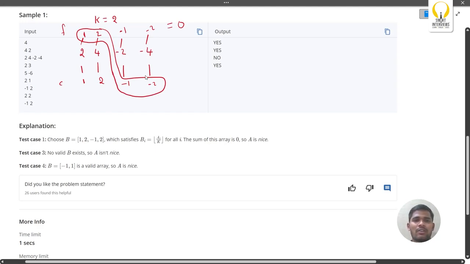So let's take one more example for better understanding. Let's say you're having -5, 5 and 3. Let's say your k is 2. Now tell me, what are all the ceil values and the floor values?